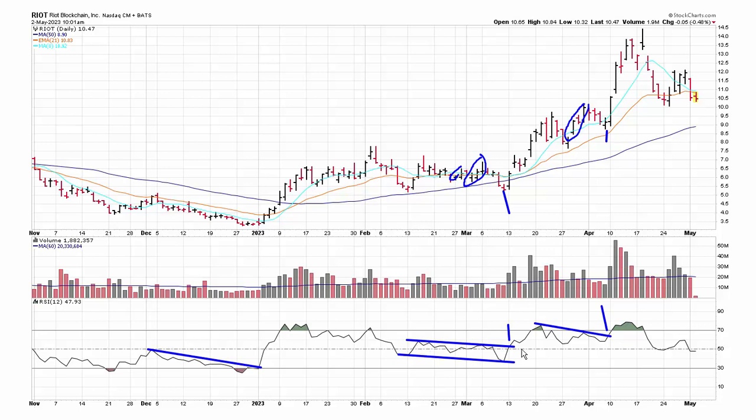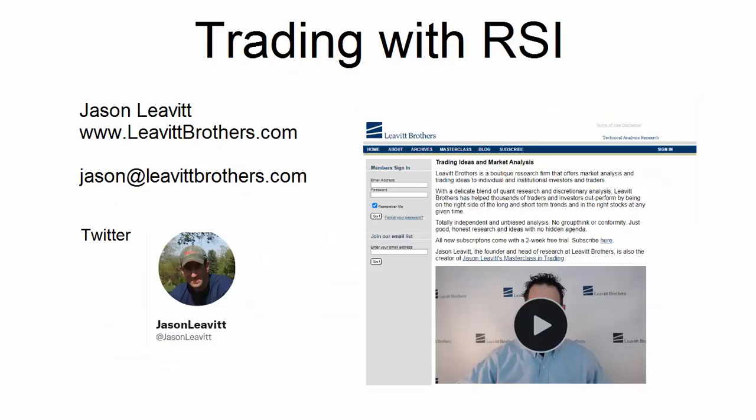But if you wait for the RSI to break a trend line, you're going to miss some trades because some stocks are just going to run early, but you're also going to miss a lot of losing trades where there are false breakouts. If you wait till a trend line is broken, then you'll have a much higher win rate. So again, 3 major ways to play the RSI. I didn't talk about divergences. I didn't talk about overbought and oversold. Just talk about trend line breaks. They're really powerful. You should try them.